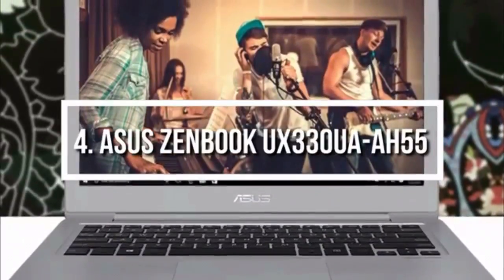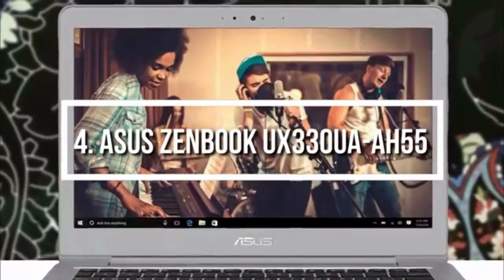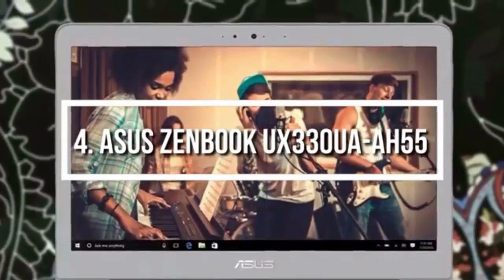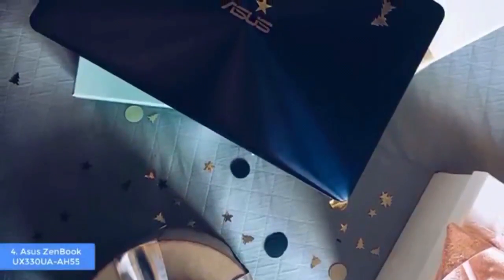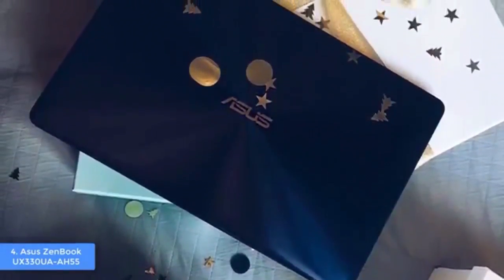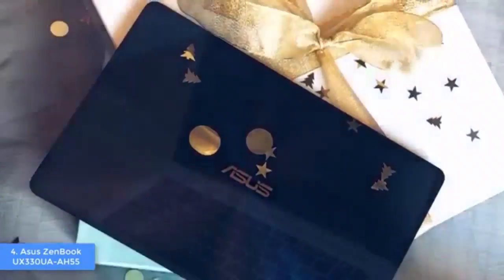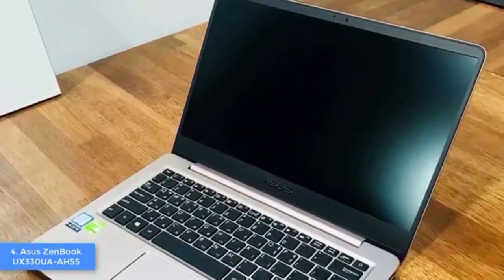At number 4, we have the Asus ZenBook UX330UA. The Asus ZenBook UX330UA is a powerful 13.3-inch laptop that appeared to be one of the most sold ones in its category. That's why, let's quickly get into action, and find out why students would greatly benefit from it.